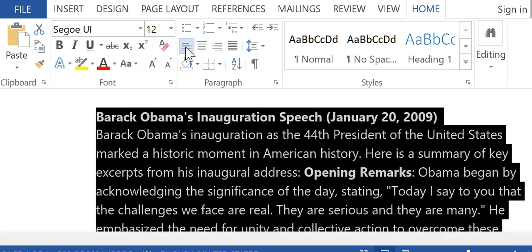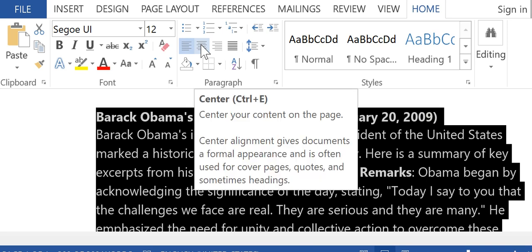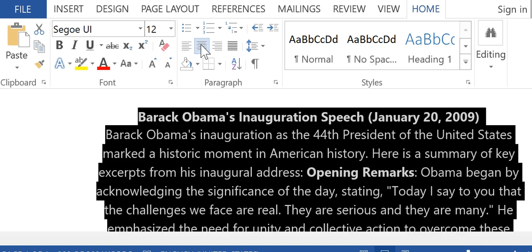If you are in a paragraph and you press something, it gets selected to make sure you see what is going on with your text. If you want to change it, here we have different styles. For example, this is the center one. If I press center, our text will come exactly in the center.